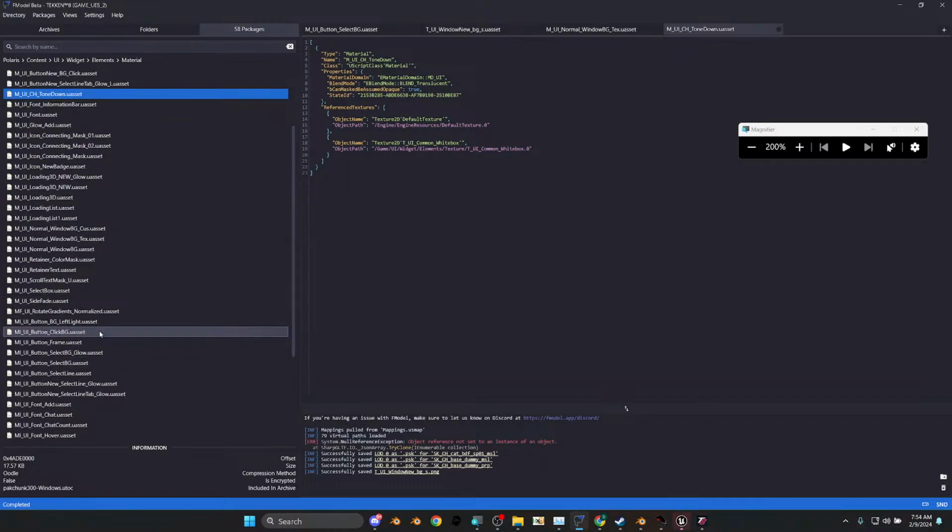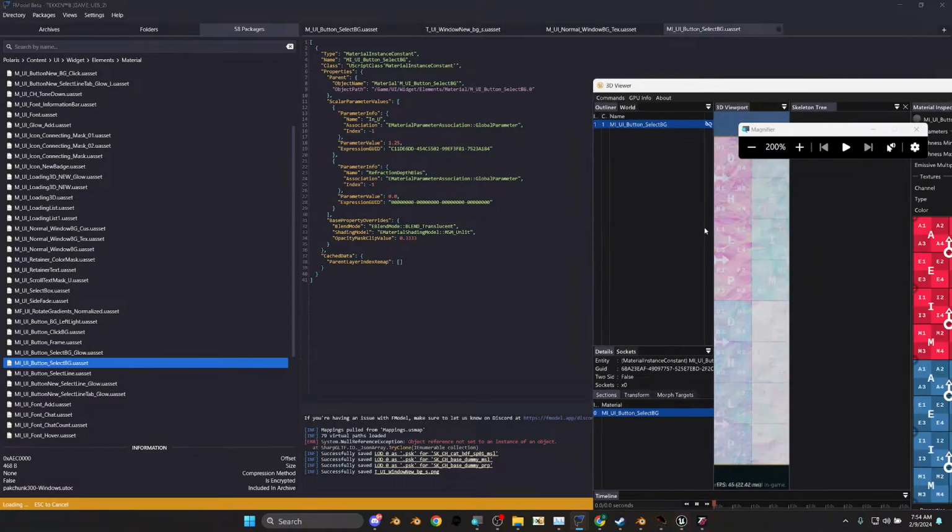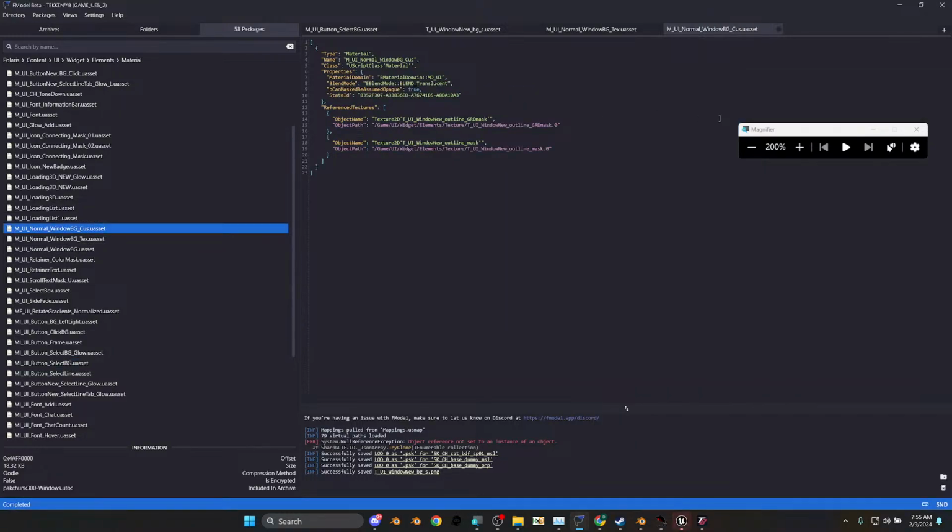Click BG. This is a tough one. I don't know which one is what. Okay, so let's see what we can do. So, look, this is a custom. I don't know what this is.